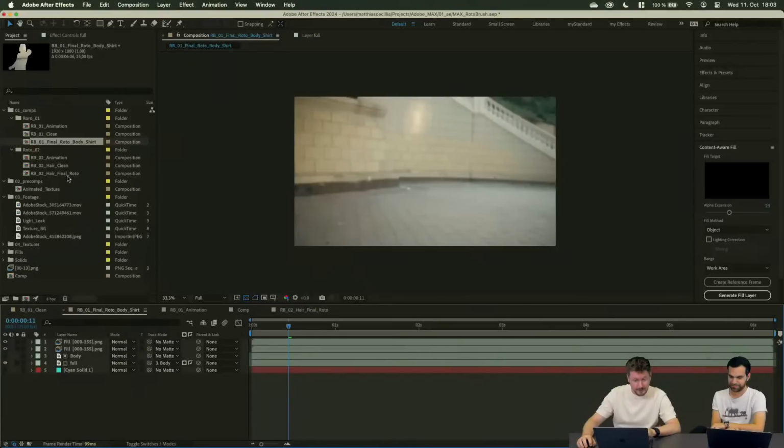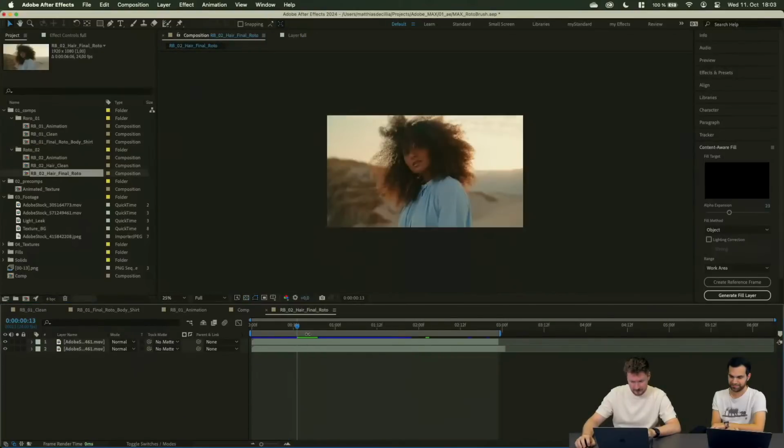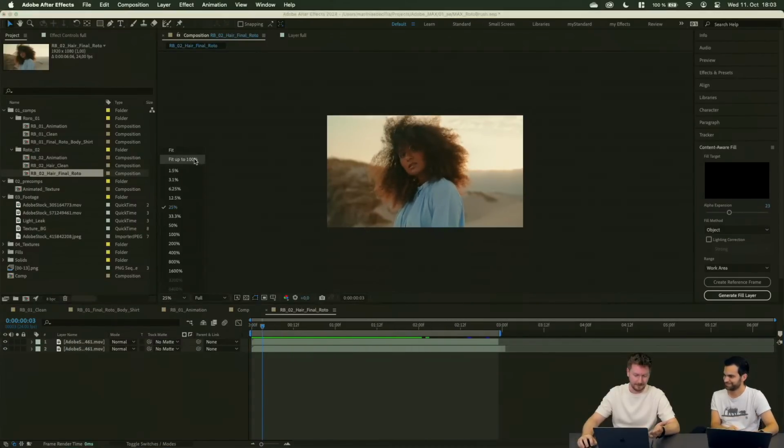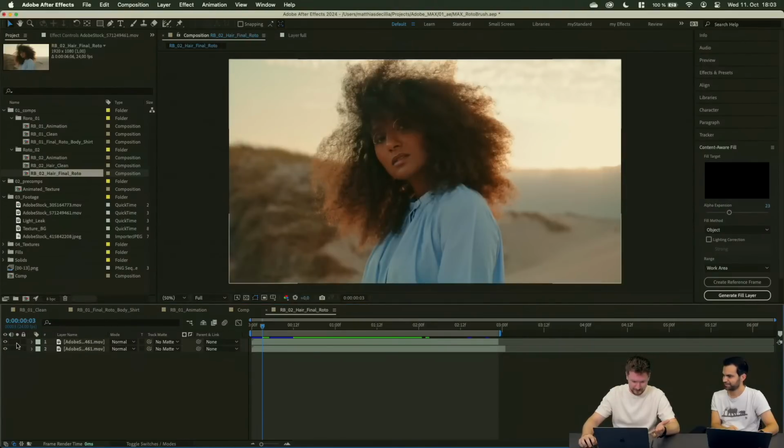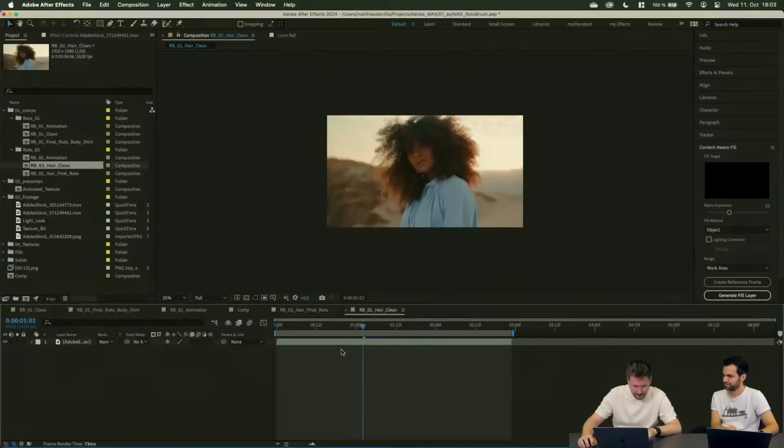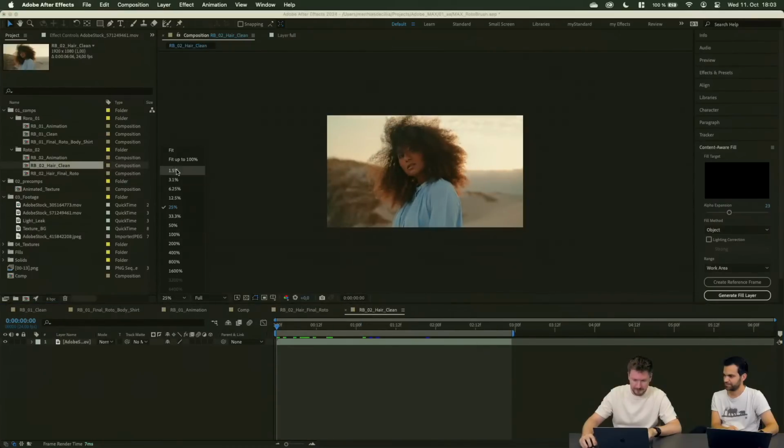Exactly, yeah. And maybe I have here a more extreme example of a lady with some really fuzzy hair, with some wind, really cool scenery. Usually masking that by hand would be almost impossible, I think. But now let's have a try with the Rotobrush. So let's go into it.